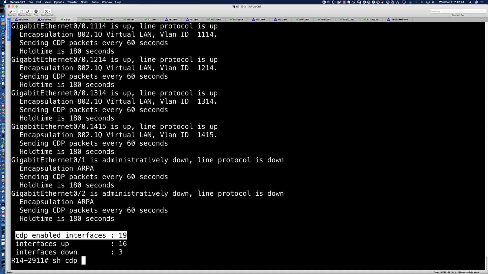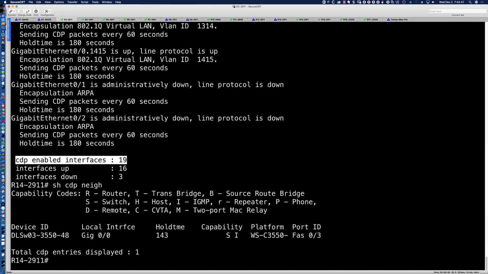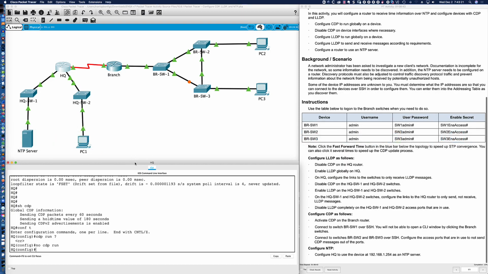If I said show CDP neighbor here, take a look at that. Again, I see the device to which I'm directly connected, because these CDP messages don't go to this switch right here, this 3550, and then the switch says, oh, well, let me forward these on as if it's an OSPF LSA, an update of some kind, right? A routing update that might be taking place. That's not what is happening here, right? So those aren't being regenerated and then sent back out through the environment or forwarded along. So I do see my neighbors. And again, CDP on by default, LLDP not on.